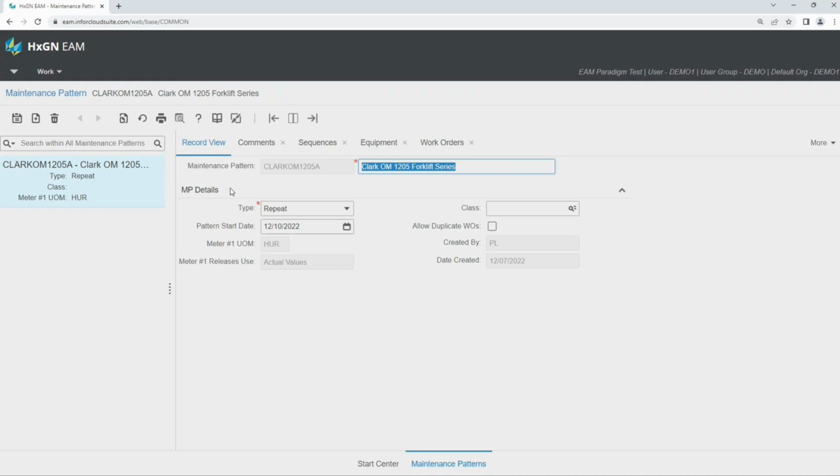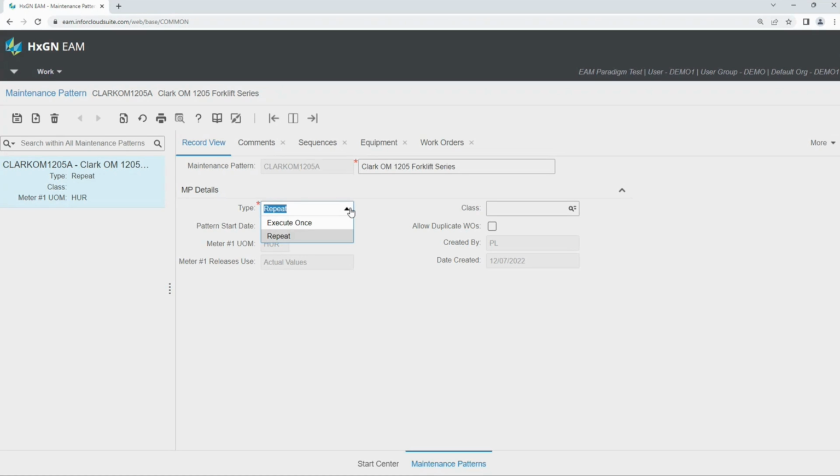When I create a maintenance pattern, I just basically give it the maintenance pattern code, similar to a PM schedule code, entirely up to you in terms of what convention you'd like to use to name those. What type of maintenance pattern do we want to create? Is it a repetitive, recurring maintenance pattern, or has the equipment reached its end of life and we just need to run this out for another year? And once we reach that finite point in time, the maintenance pattern stops. I haven't personally used those. I'm sorry, Brian, go ahead.